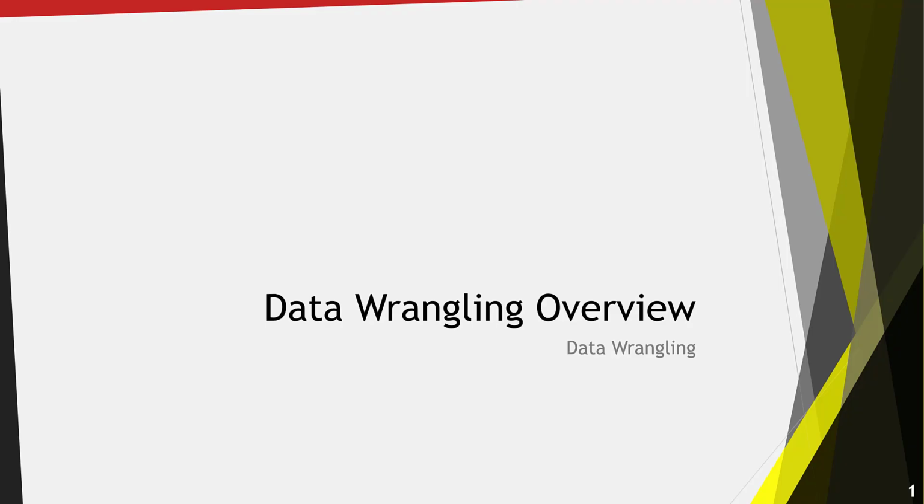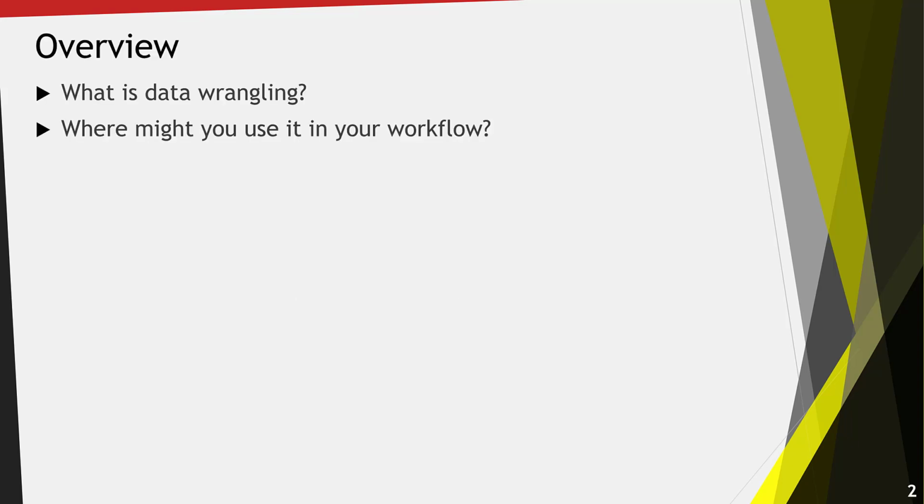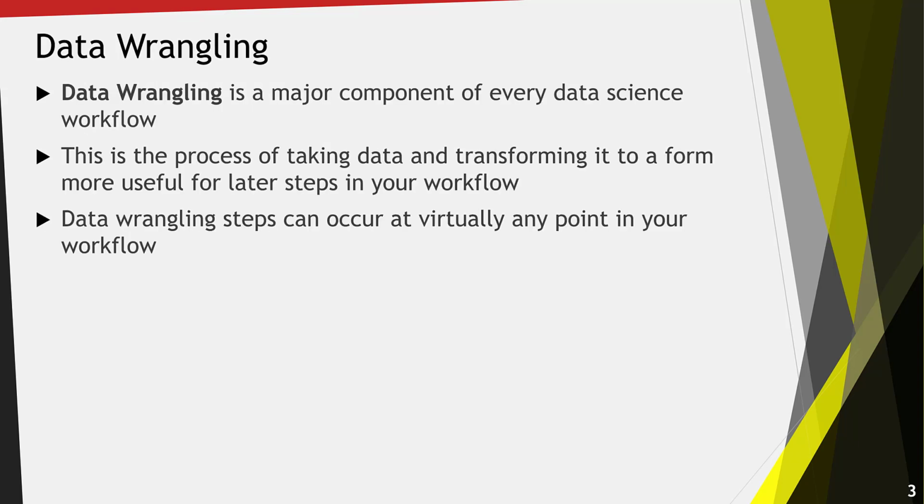This video will provide an overview of data wrangling in the data science workflow. By the end of this video, you should understand what data wrangling is and how you might use it in your data science workflow. Data wrangling is a major component of every data science workflow. It's the process of taking data and transforming it into a form that is more useful for later steps in your workflow. Data wrangling steps can occur at virtually any point in your workflow.